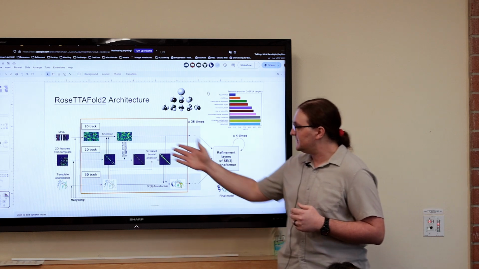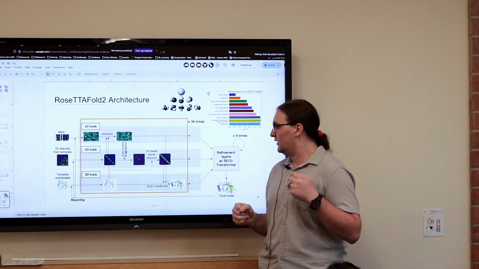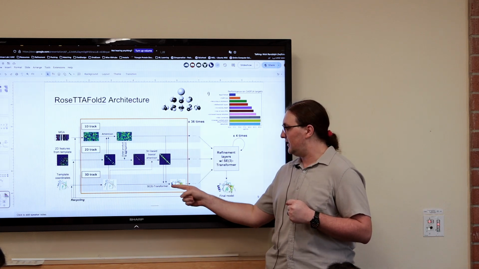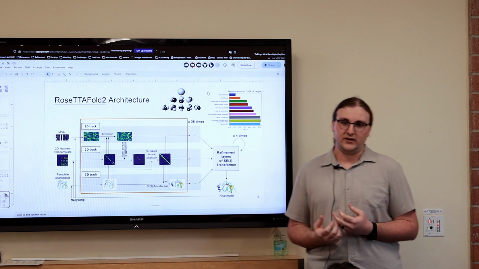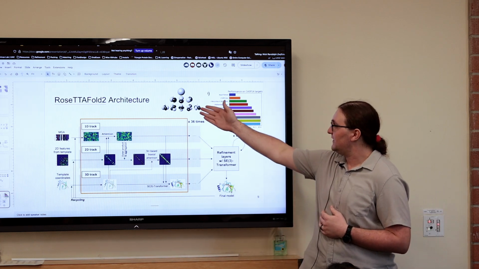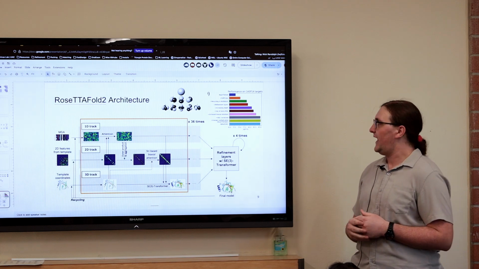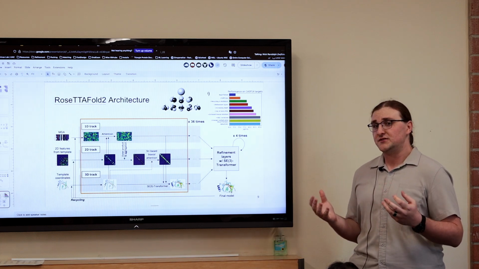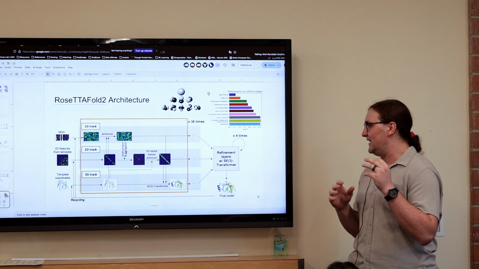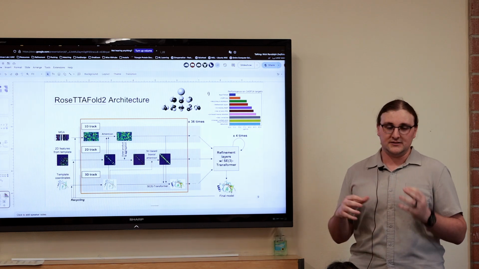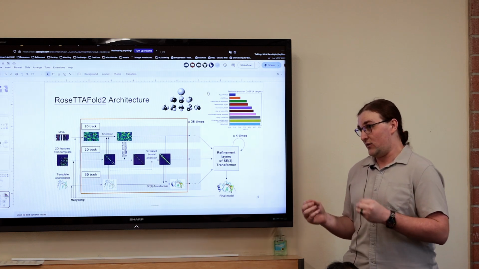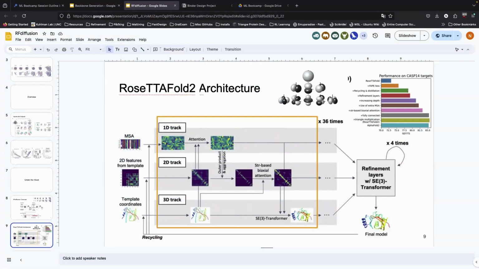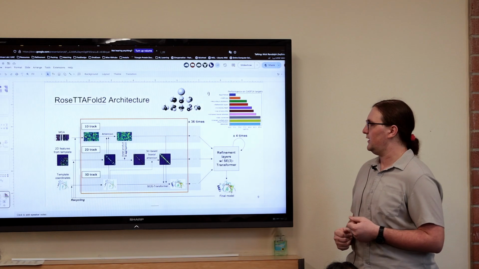It uses attention, similarly to AlphaFold2, but it uses an SE3 transformer, which is an equivariant transformer that takes advantage of spherical harmonics to create equivariant features from coordinates, and then propagate that information to update the coordinates in an equivariant manner. I don't fully expect you to understand all of that, but that's how they're handling the equivariance part, which is different from how AlphaFold2 was handling it with IPA.